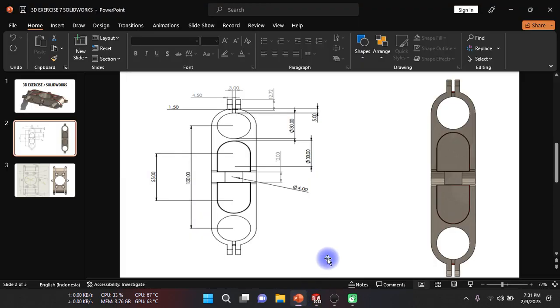After that, we can see again on the sketch, we have a separate hole, the main separate hole here, and the distance from the outside of this circle until this separate circle is 5 millimeter.